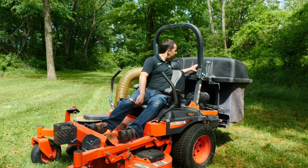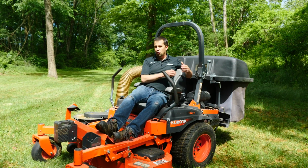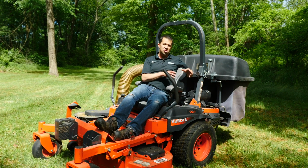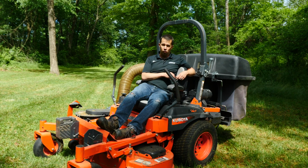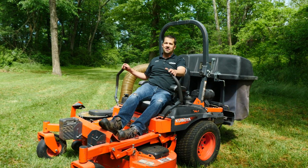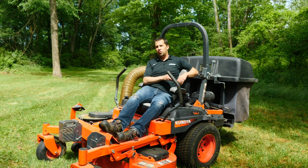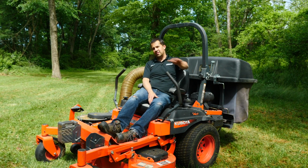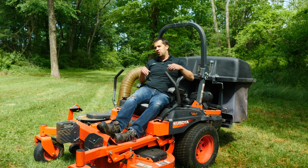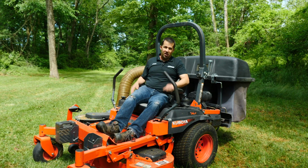It's really common when we sell one of these machines for us to get calls back from the new owner having difficulty running the machine and not tearing their grass up in the corners. There's different ways to operate a zero-turn mower, given that these sticks give you complete control over the two tires. If you don't use the right technique when going through your turns, you'll find that you rip the grass up when you're going through those corners. So I'm going to do a short demonstration for you here today, show you how to manipulate these sticks and hopefully not do damage to your lawn.